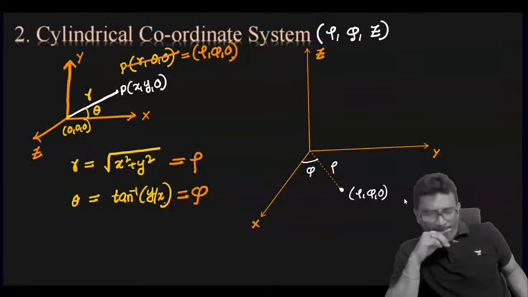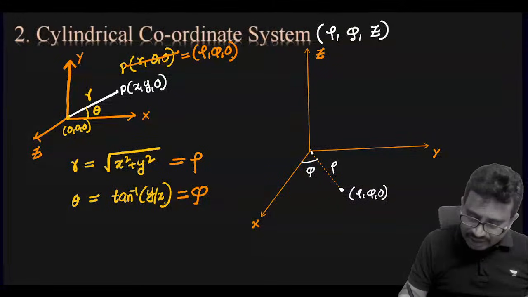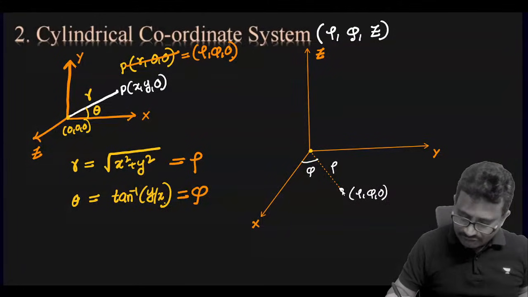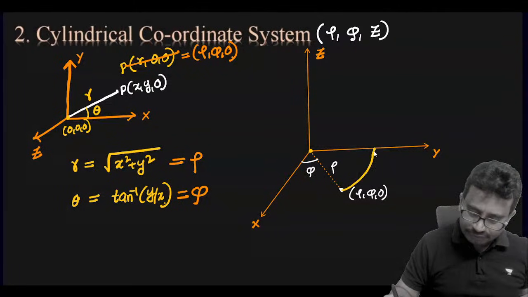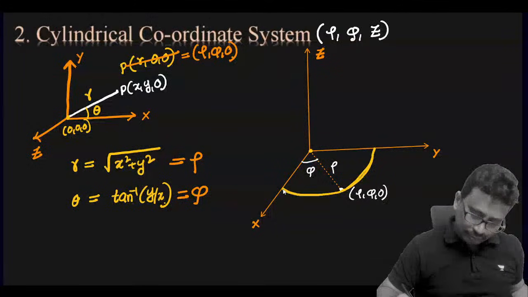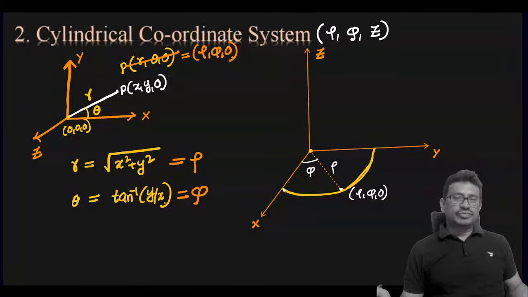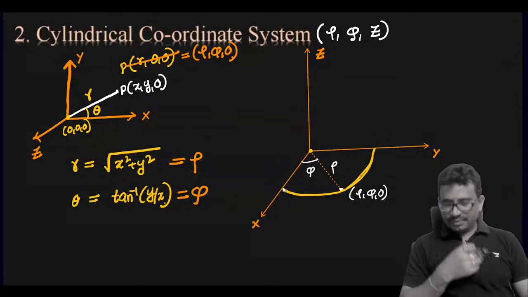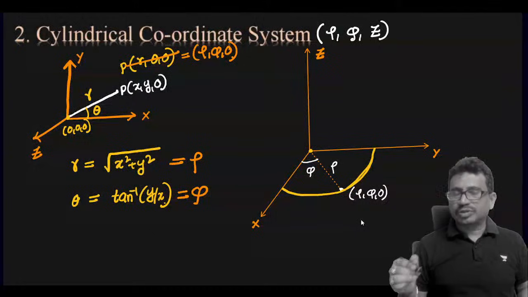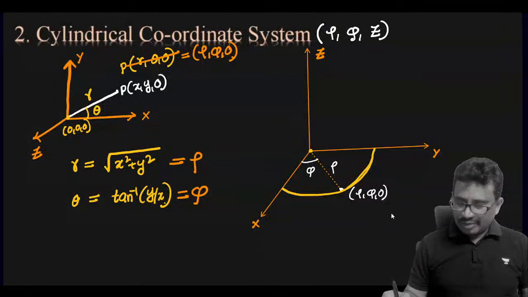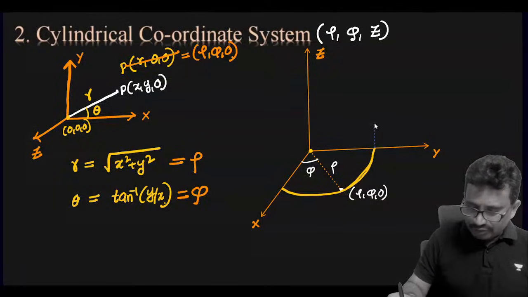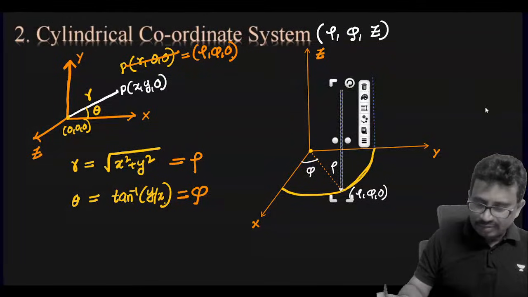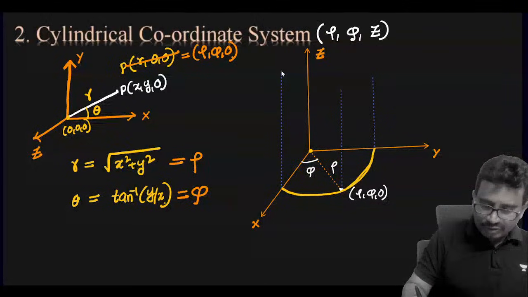Okay, now with the origin as a center and rho as a radius, draw one circle. If you draw a circle, it will come out like this. Only this outside part of the circle is visible properly; the remaining parts are inside, and we are seeing only one view. Now all these points I am projecting vertically up to some height.